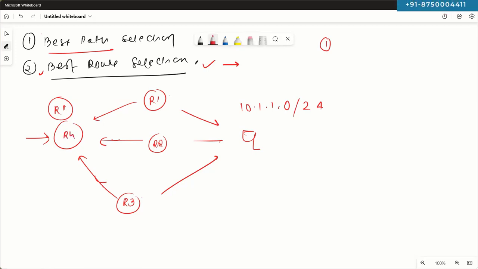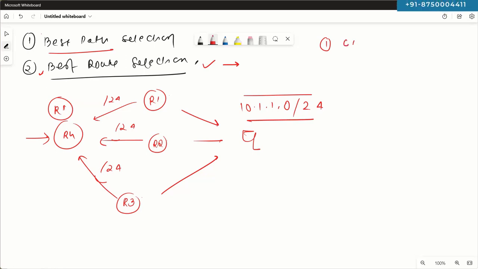So this router is supposed to advertise this information. Router 1 is supposed to advertise this information to router 4. Router 2 is also supposed to advertise the same subnet information to router 4. And router 3 is also supposed to advertise the same information to router 4. Now, we might have used some things such as summarization. So the point is, if these routers advertise the exact same route, /24, /24, /24, router 1 is advertising the exact same route to router 4, router 2 is also advertising the exact same route to router 4, then router 3 is also advertising the exact same route to router 4.